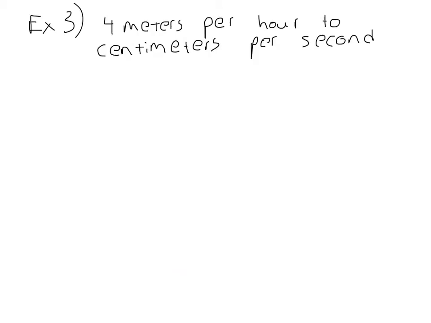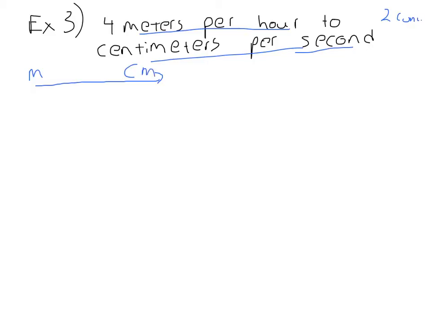You should have, for the first step, identified that this is meters per hour to centimeters per second, which means we have 2 conversions to do. And I think it's a good idea to just write that, 2 conversions, because one of the toughest parts for students on tests is identifying the type of problem it is. So the first step is a roadmap. We started off with meters, and we're going to centimeters. We started off for time with hours, and we're going to seconds. Now, if you did not consider pit stops, make sure you hit pause now and consider any pit stops that you need.